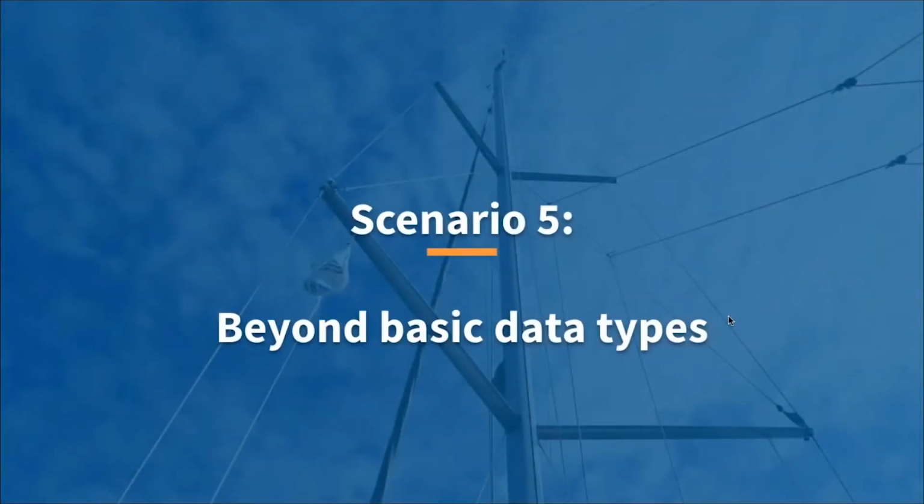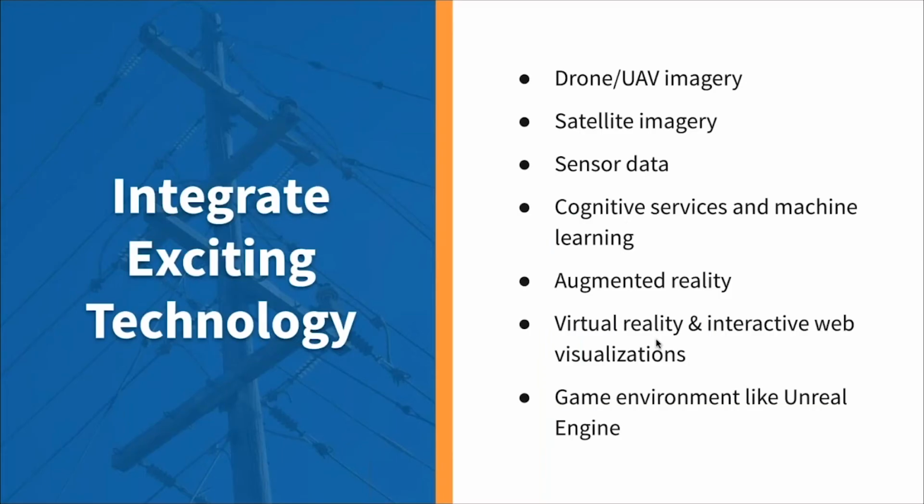For our fifth scenario, one of the most exciting things about FME is how easy it is to experiment with cutting-edge technology and data types. So it's straightforward to integrate new sources like drone imagery, or to reroute your data to different output formats like game systems, or even apply various analytics and transformations to your data like machine learning. So by adding a different source or destination to your FME workflow, you can leverage new technology and come up with really innovative solutions. We have a few users already working with scenarios like these.